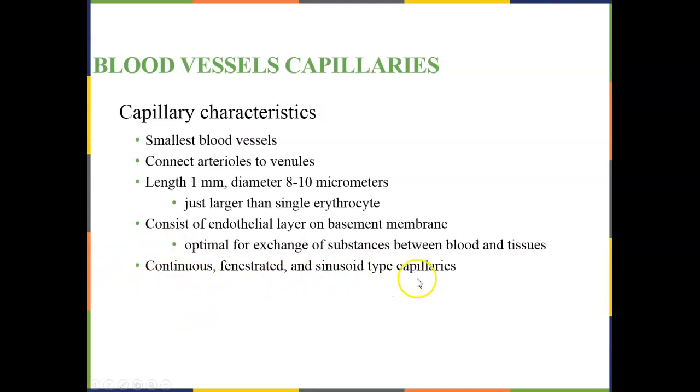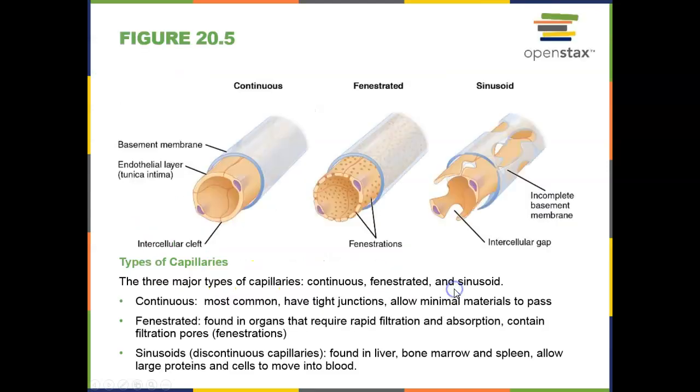There are 3 types of capillaries. The most common of all of our capillaries are the continuous capillaries. Then we have fenestrated capillaries, and then sinusoids. So continuous capillaries, most common of the capillaries, they have tight junctions which hold the cells together and keep materials from leaking out of the cells, okay? The majority of our body has these continuous capillaries. These are found in our brain, helping to maintain that blood-brain barrier.